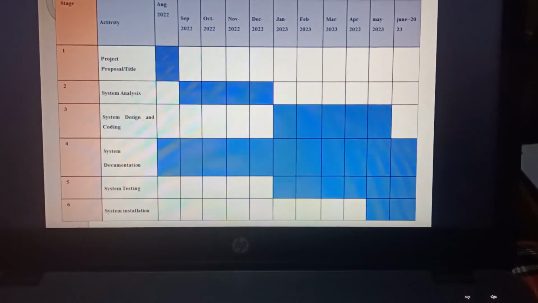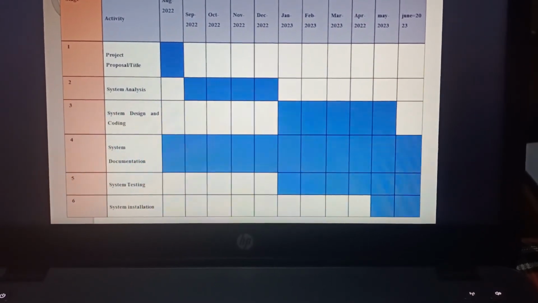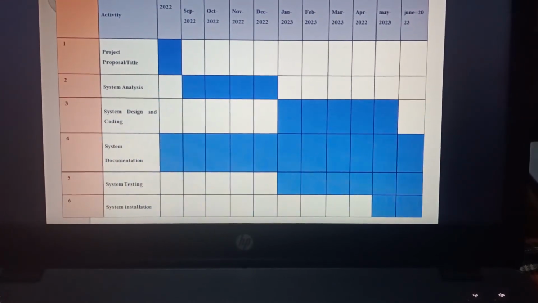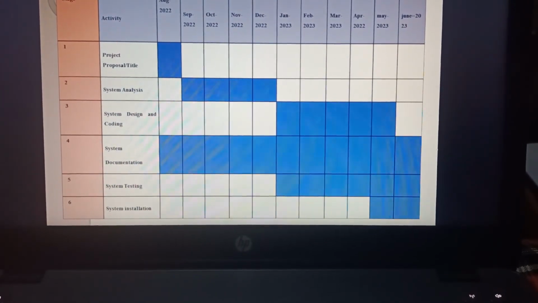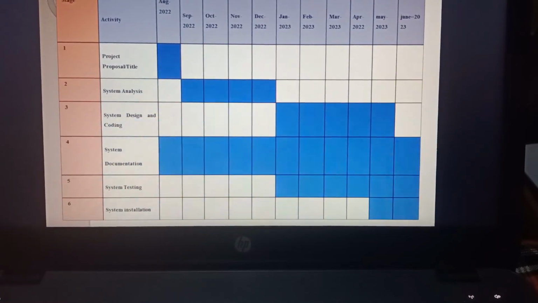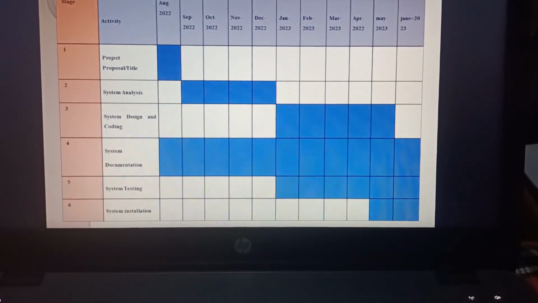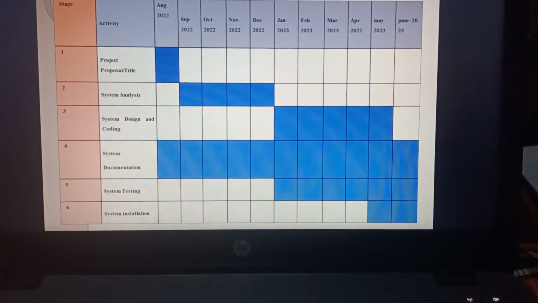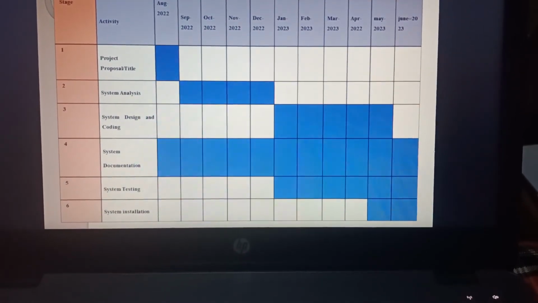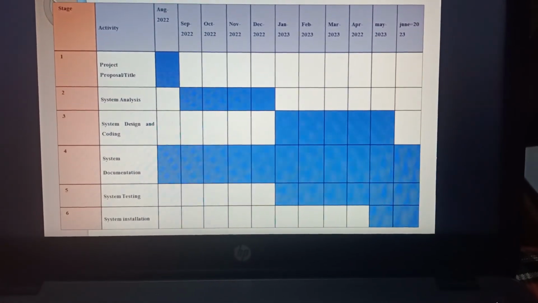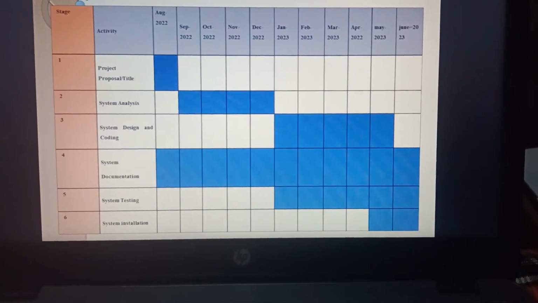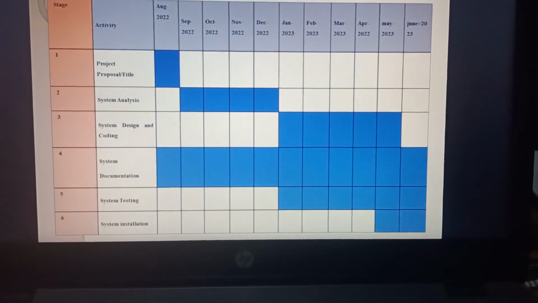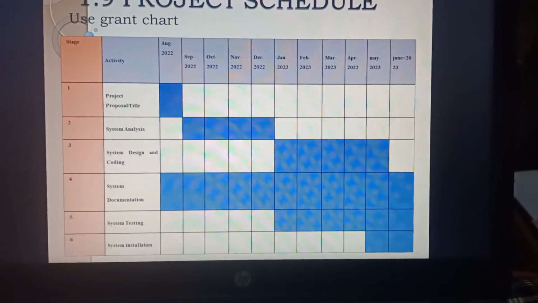You code while testing, and testing goes up to the end. System installation, you start installing the system towards the end of the coding, as you can see. You can begin at month 2. And then we have system maintenance, which should be shaded the last month. So that is an example of the project schedule.